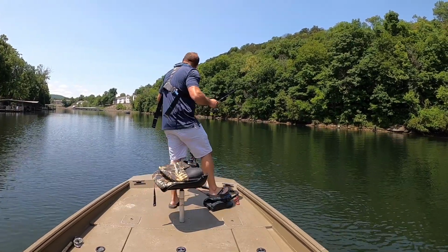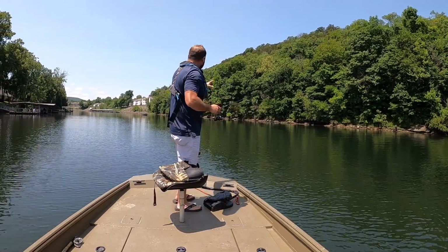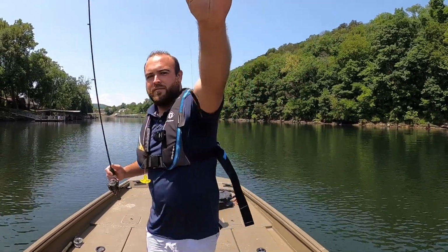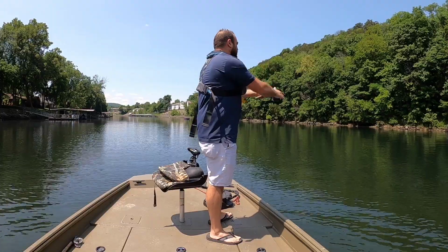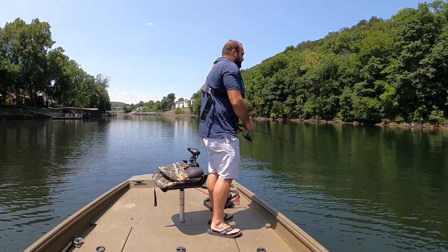I boated up here. I'm just below Dino/Scooter's dock. I've got a little bit of chop here on the water. I guess the water's off all day. I haven't actually looked at the schedule. It's just what I heard on the dock a second ago. And I have a 1/32 ounce Sculpin jig. We're gonna try some jigging. This little area here is the only spot on my way up where I found a little bit of chop going on.